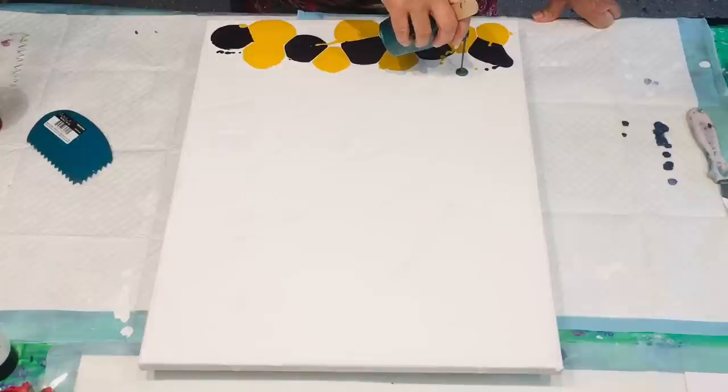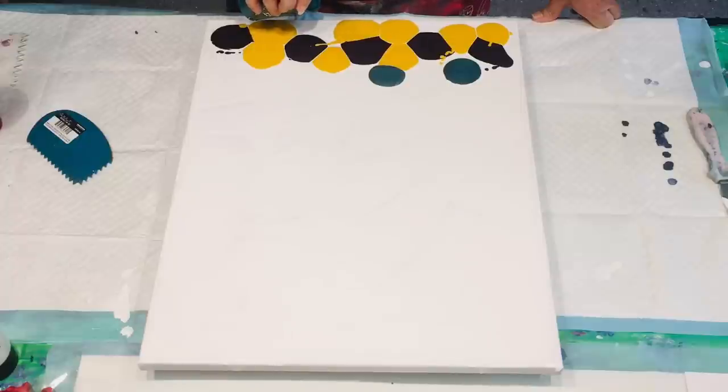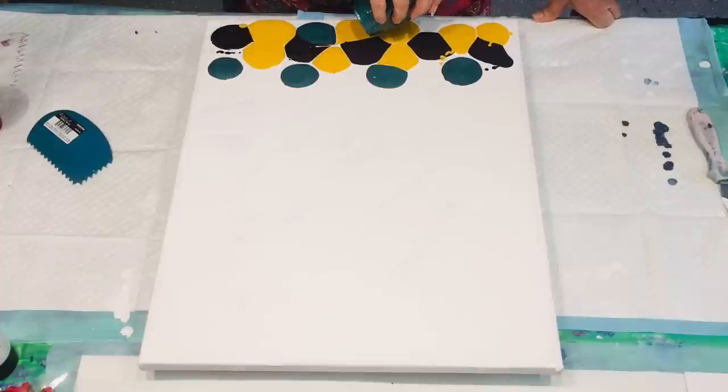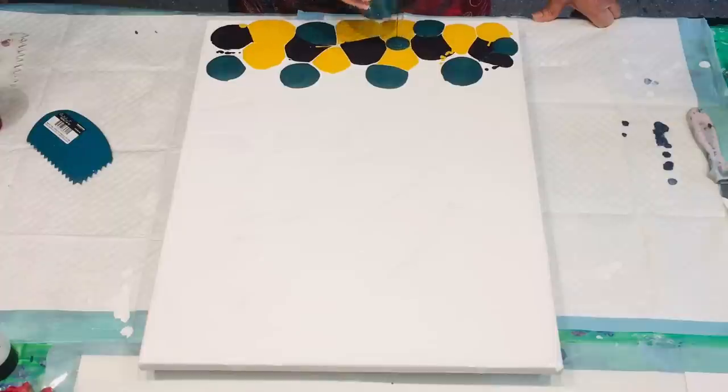I think this was the one I made up out of metallic silver and my dark sea. Now, I have done this with my new pouring medium. Don't get excited, because it's not available just yet, but as soon as it's available, trust me, I'll be letting you know. But I've been using it in all of my very recent pours, just to keep doing the different techniques and seeing how it works with them.